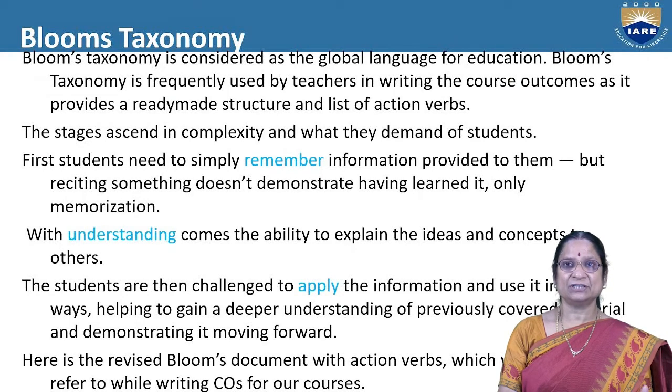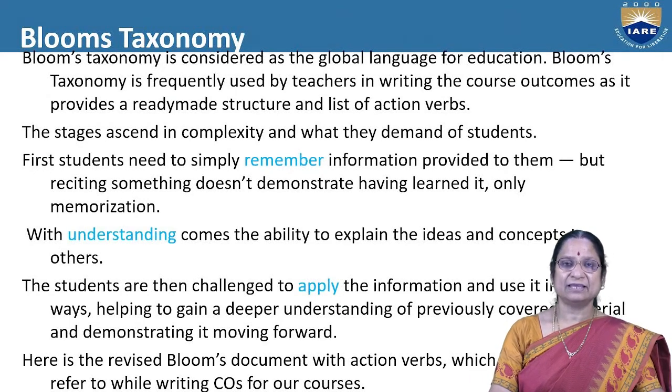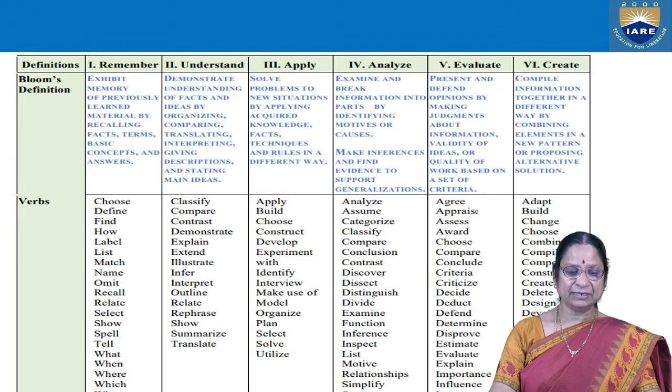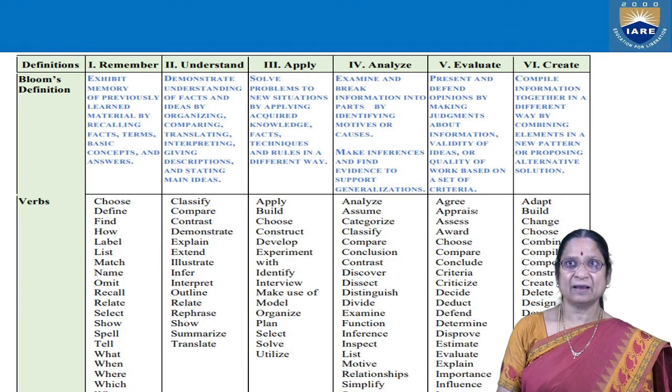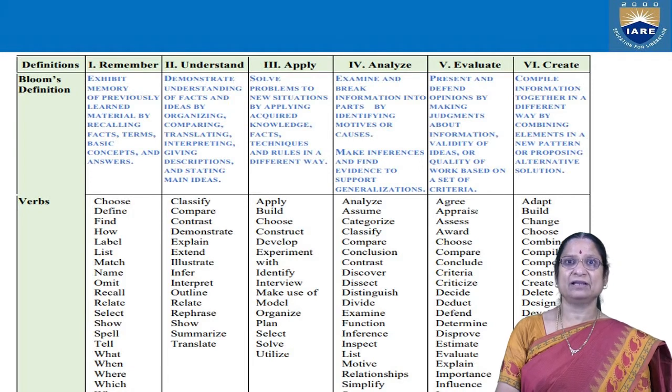After applying, there are some more levels where the student is able to implement their own independent ideas actually. So these 6 levels are there: remember, understand, apply, analyze, evaluate, and create. Remember, understand, apply, up to analyze can be considered while assessing the skills the student has acquired through direct assessment, that is, through examinations, SEE, CIE, etc.